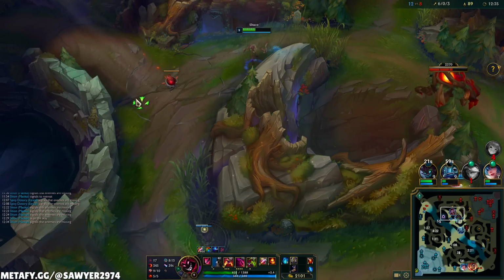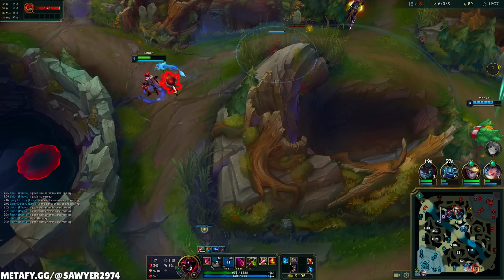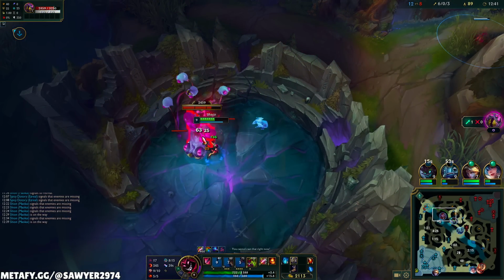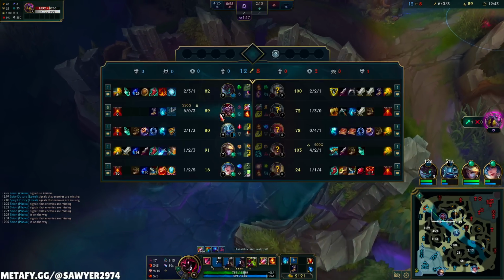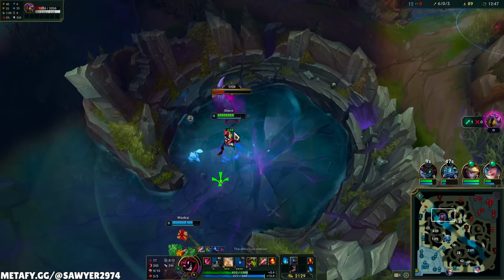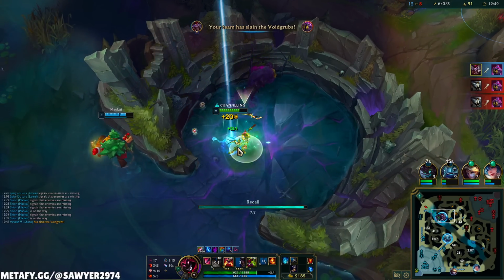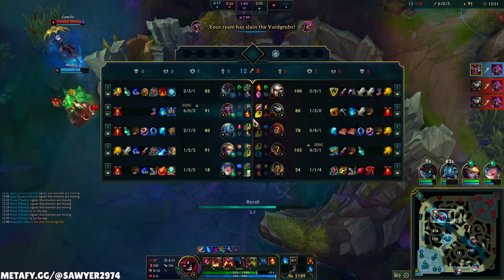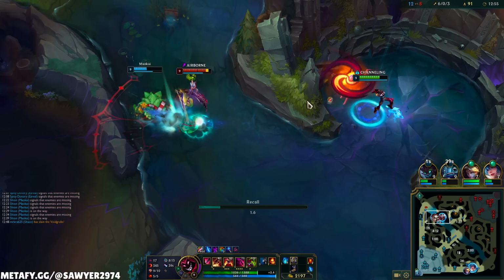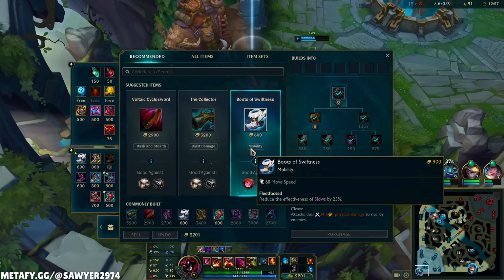We'll just leave this alone for now. It doesn't really matter. We already have so many camps. Pick up what's left of these void grubs and then go home. 91 CS. Level 9. Sorry, Mr. Maokai, got places to be.